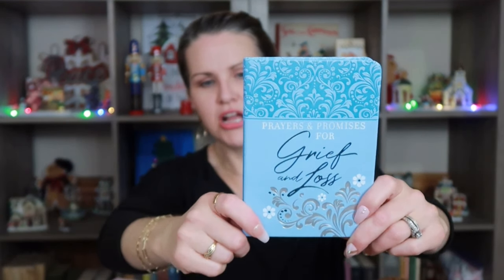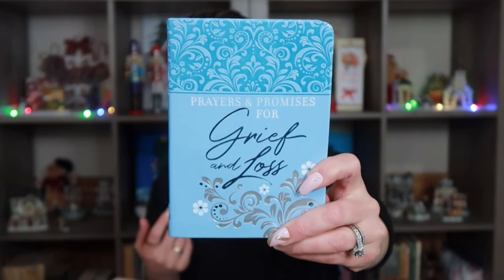I went ahead and picked up 'Prayers and Promises for Grief and Loss.' I picked this little journal up for my daughter. We've been going through a lot in the past four or five months — we lost my mother-in-law who she was really close to, and my sister and her family moved away along with my mom. When I saw this, I knew it was perfect for her. I was going to hold off until Christmas but I gave it to her last night. This was $3.99, normally $7. If you have anybody going through something similar — especially a teen or preteen — this may be really helpful.